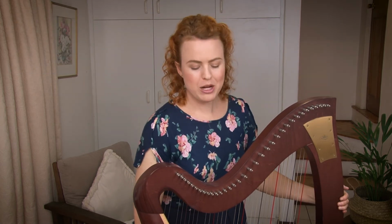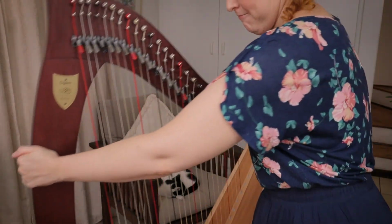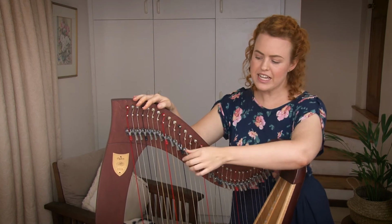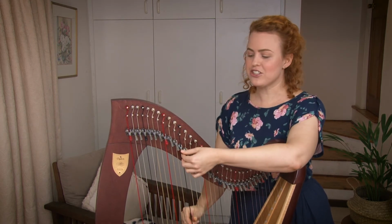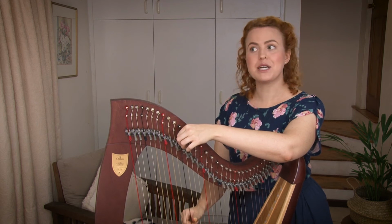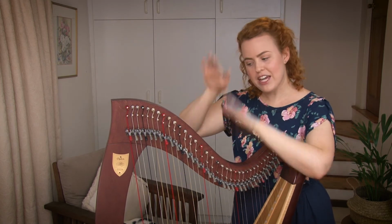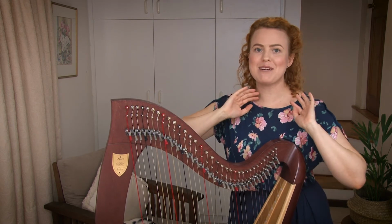So I'm just going to turn my harp around so I can show you what's happening with the levers. So now when our levers are down, we're in C major. And anytime we move a lever, it changes from being a natural, in this case, an F natural. When I put the lever up, it becomes an F sharp. And it's going to be really easier for you to understand because none of your levers are going to be involved in making flats at all. It's just going to be everything down. It's a natural, normal note. When you put it up, it becomes a sharp.